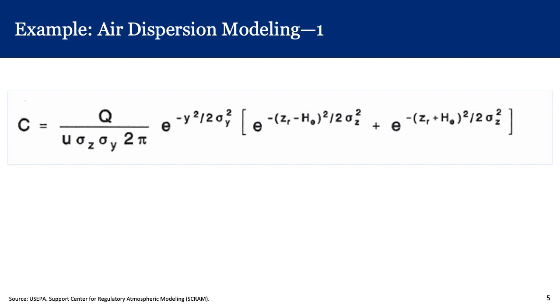This is just an example. This equation is a three-dimensional Gaussian dispersion equation. My only point to showing you this equation is I just want to make the point that computer models are very mathematically intensive. They utilize a lot of mathematics to come up with their estimates. And if you like math, it's a great endeavor if you enjoy doing mathematics because they are mathematically intensive.